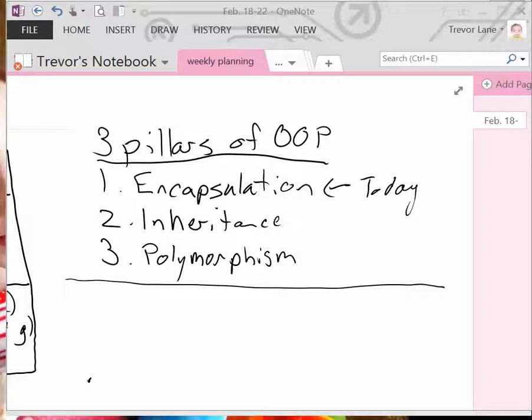Encapsulation really has two meanings when it comes to computer science. The first meaning is the idea of grouping, to encapsulate something. And this is a grouping of both data and functionality. So we've already seen this in the class diagrams with attributes and behaviors. And the idea is to group this stuff together, so when you want to create one instance of this class, which we call an object, it maintains its own data and it performs the functionality based on its own data.